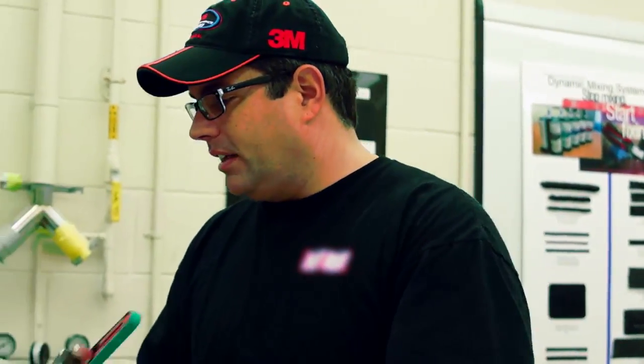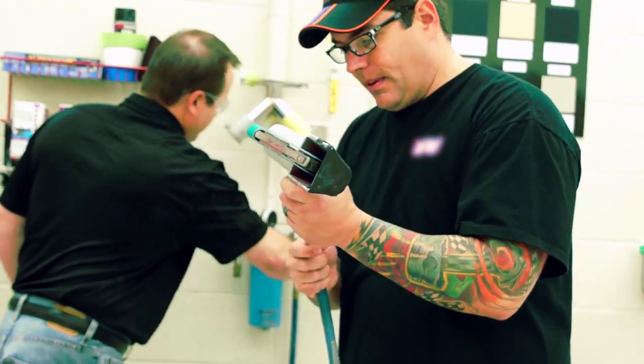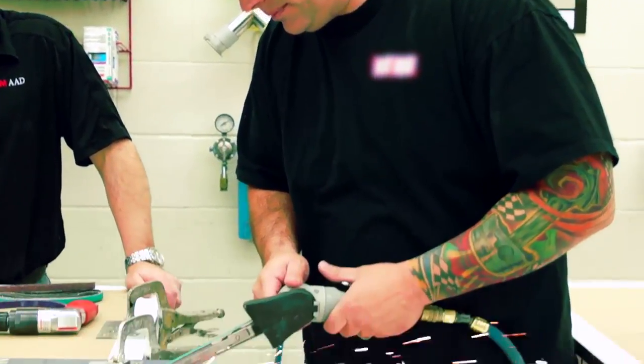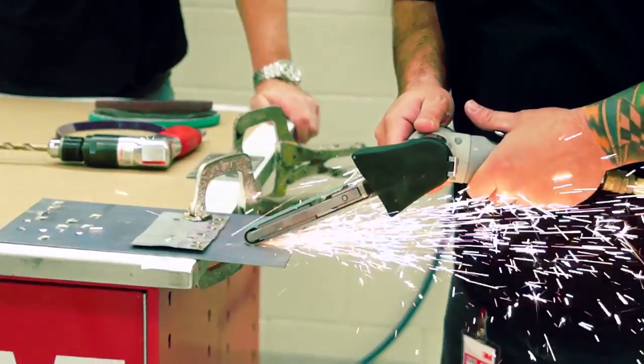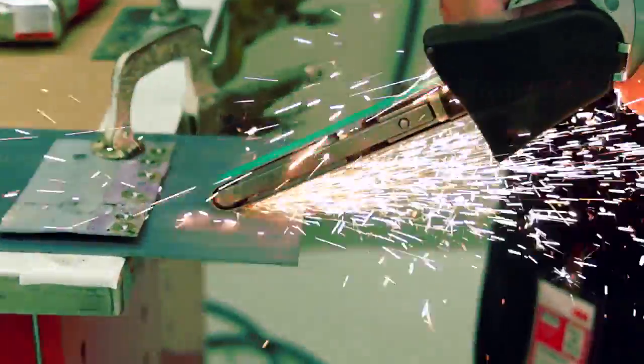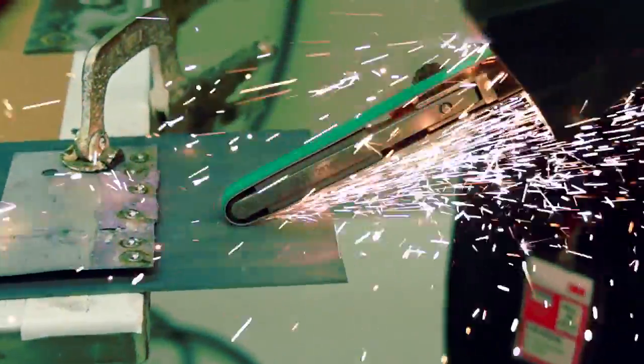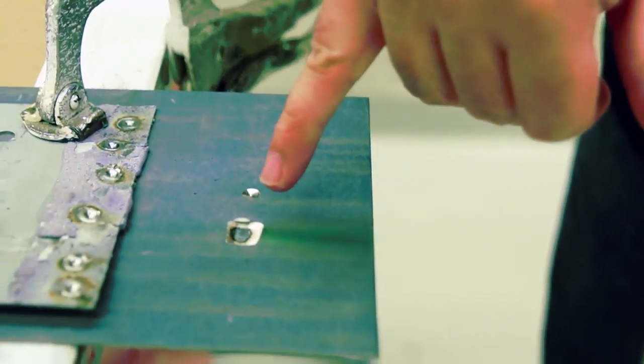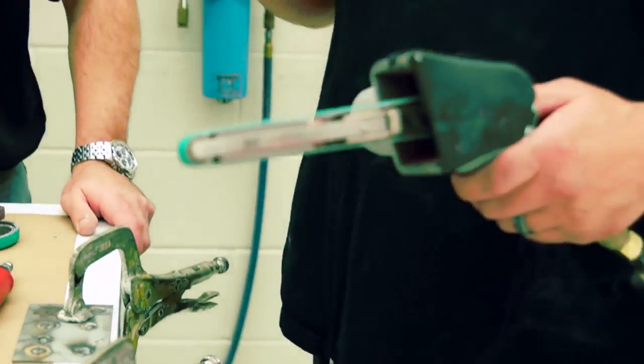Let's turn up some air pressure real quick — this runs on a little different air pressure. I was impressed by this and I want you to see the difference. As you can see, I'm all the way through and ready to pin through. That is a difference of about 90% of time. The effort is minimal — I only have to basically just push down on it very slightly. And that's one of the big advances. You can see it cut very well and it was easy to do.